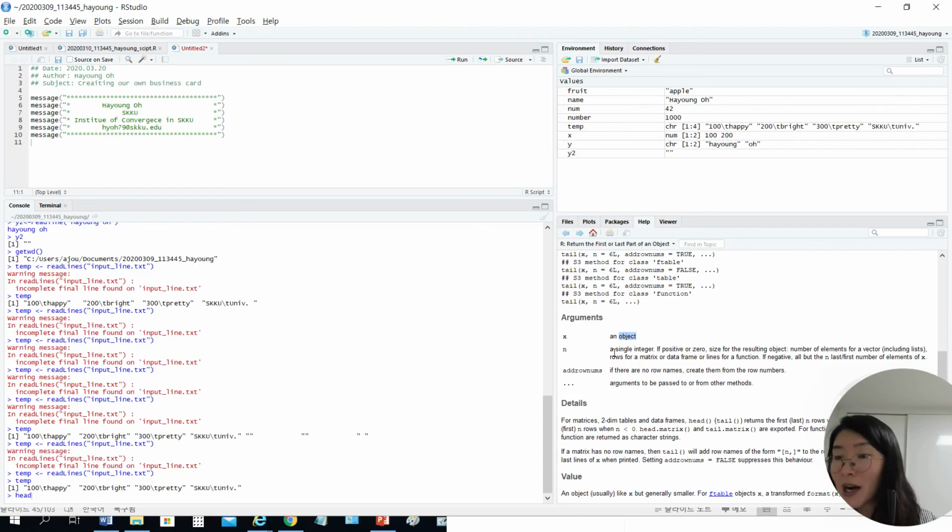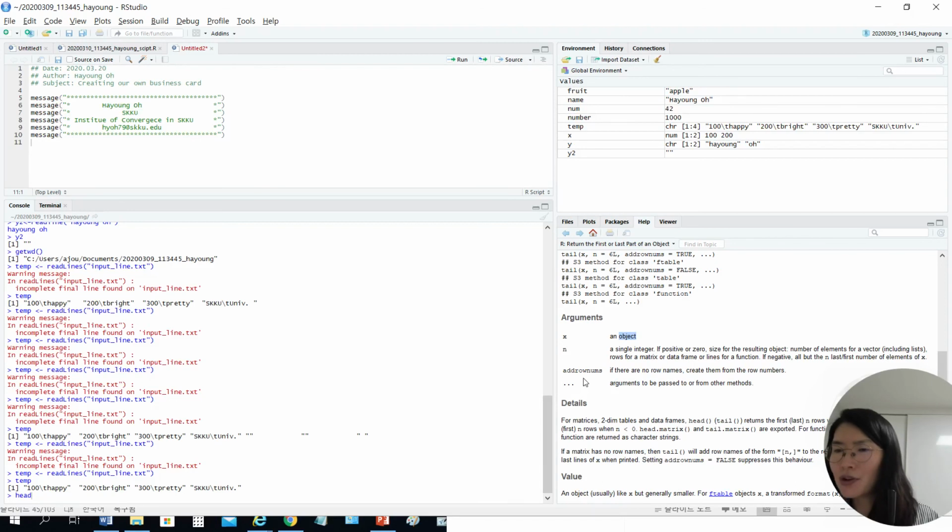If positive or zero, it is the size for the result: the number of elements for a vector, including list, rows for a matrix or data frame, or lines for a function. If negative, it is all but the last n elements of x. All right, so you should know how we can control reading data subsets using the head function.